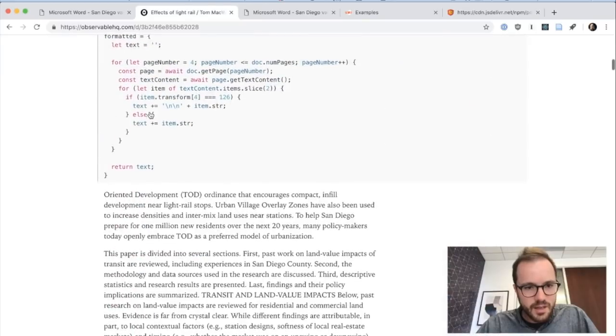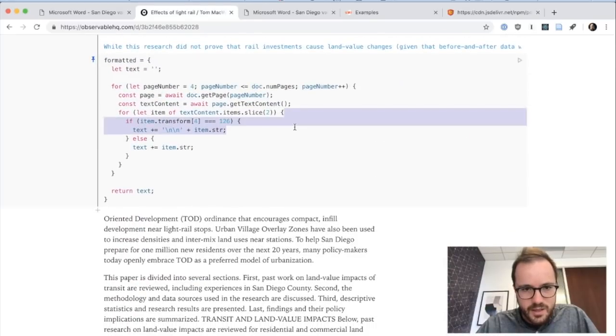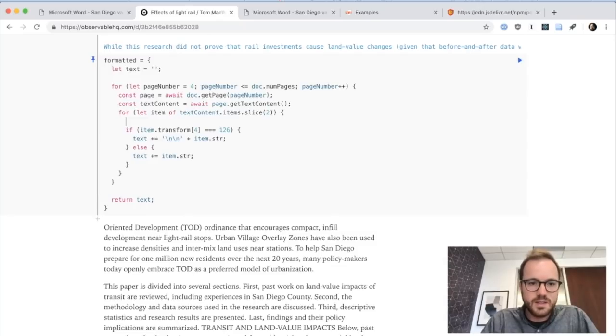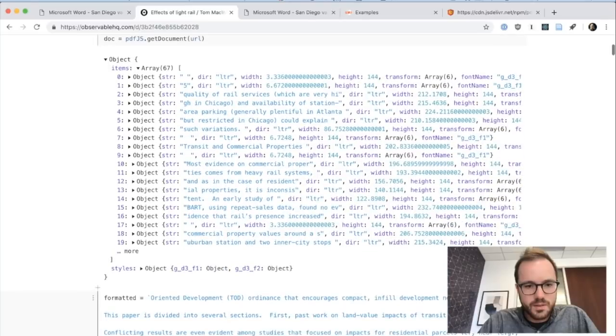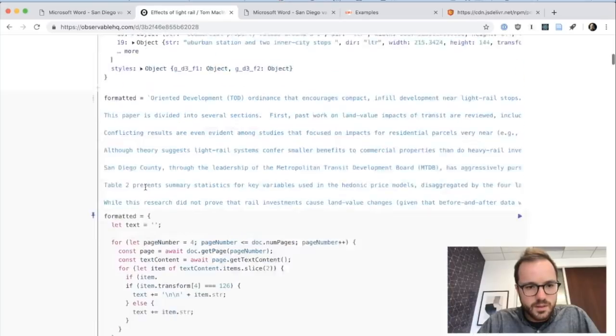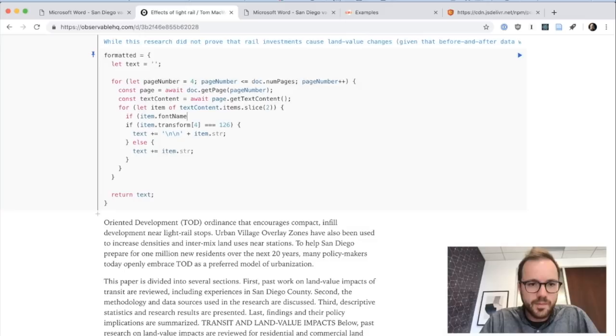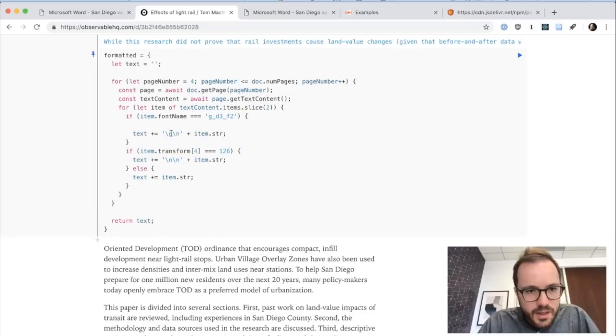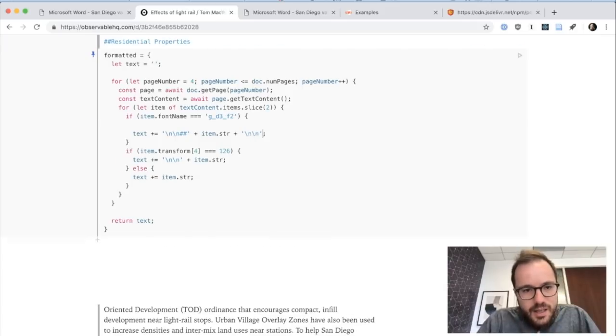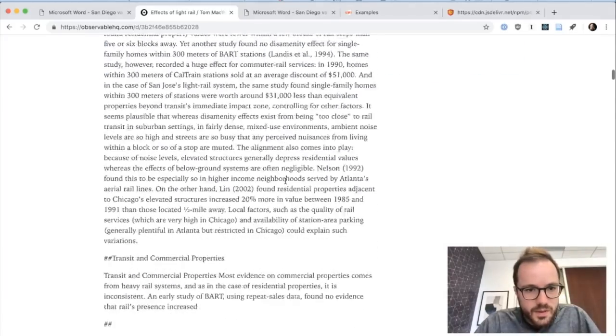So I can fairly easily say that if item.fontName equals the title font, then I should add, let's see, some breaks before it, and then make it an H2 and add some breaks after it.